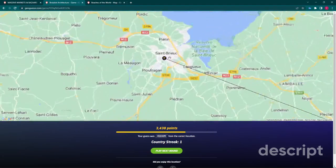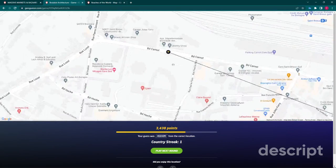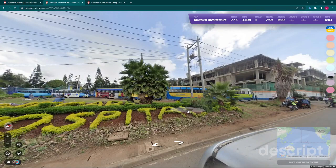And let's check out the building and see what it was. I guess it was this one here. C Pam? Or. Yeah, C Pam. Don't know what that is. Some kind of institution or government building or other public building. All right, not the best first score back, but that's okay. We'll live. All right, so where are we now?